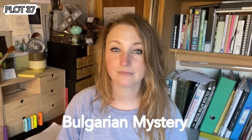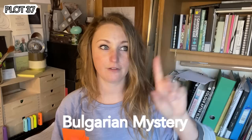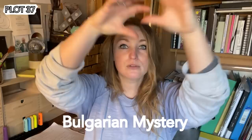So I'm doing those. And the third one that I know really well, but is a bit of a mystery one, you will have heard me talk about this before if you've been here for more than one tomato season, is the Bulgarian mystery tomato. These are saved seed from the most enormous tomatoes I've ever seen. And grown outside as well, actually. Not for me, but when I first saw them, we had a guy three allotments up from us, Bulgarian bloke, hence the name. And he grew rows and rows and rows of these tomatoes, which were, I'm not kidding you, they pulled the plants over. They were so huge. They all ripened outside.